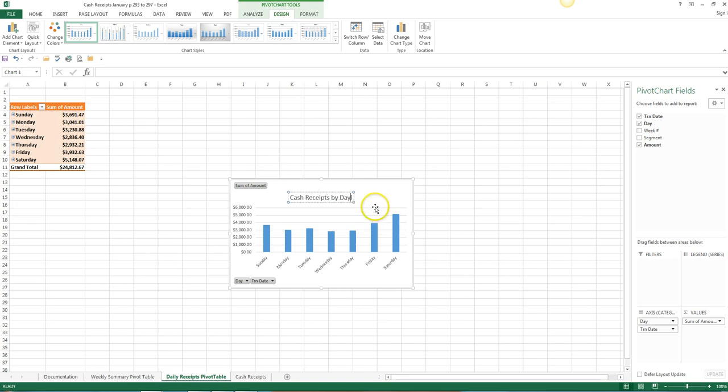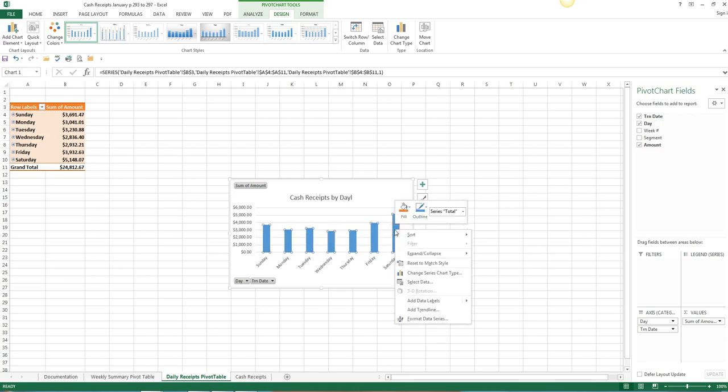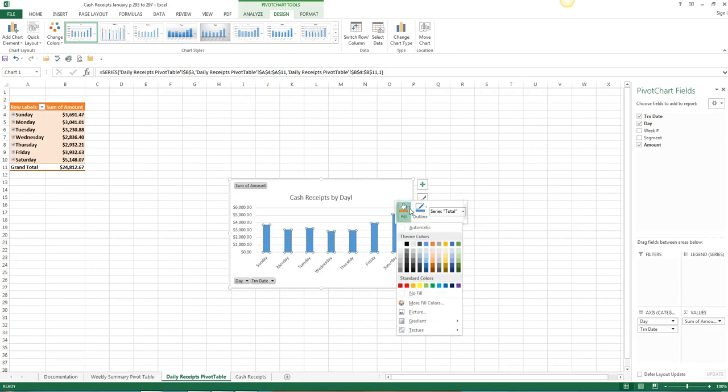Check your spelling real quick, cash receipts by day, make sure it's correct, and then just deselect inside of the chart. Right-click any column, and I picked this one. You right-click it, it selects all of the columns, and we're going to go up to our fill button and select orange accent 2.